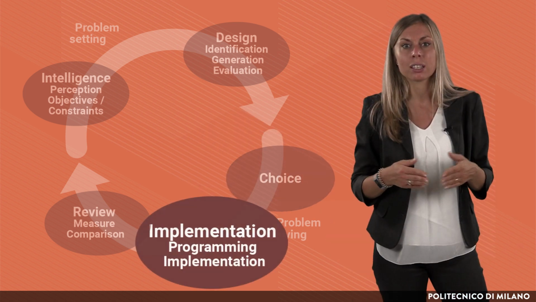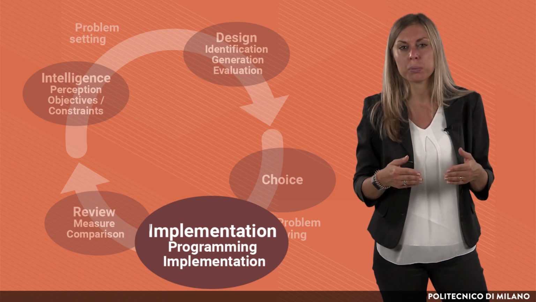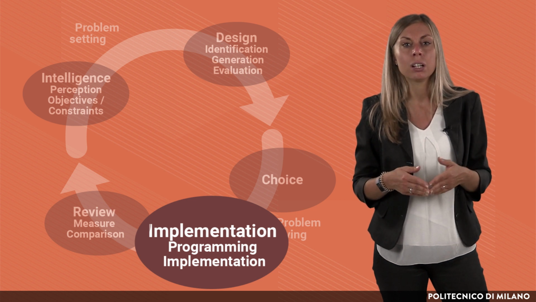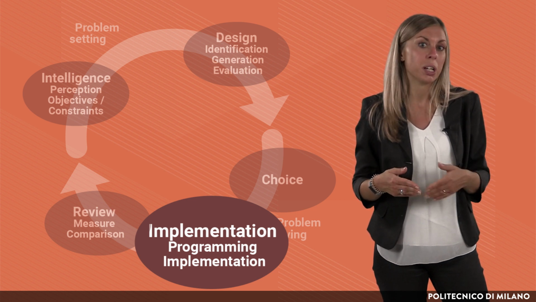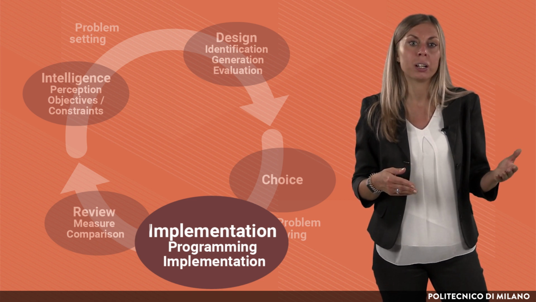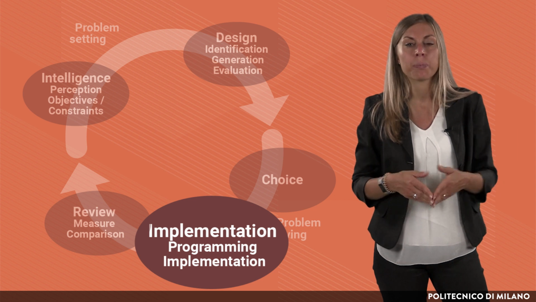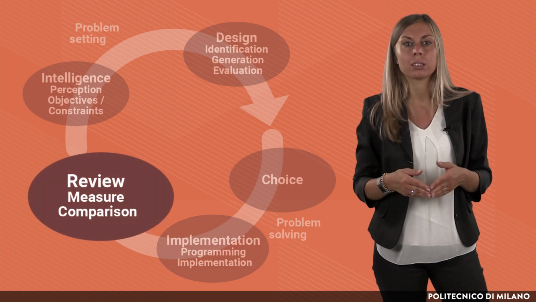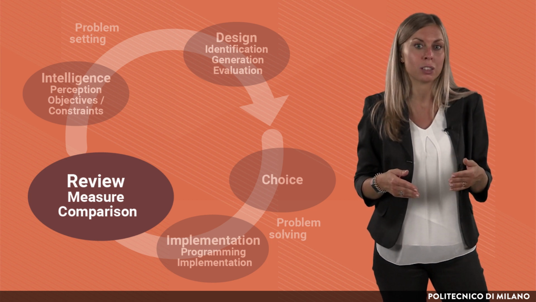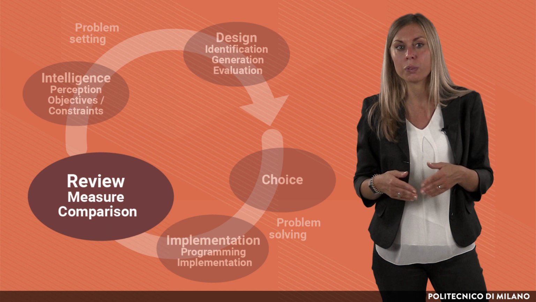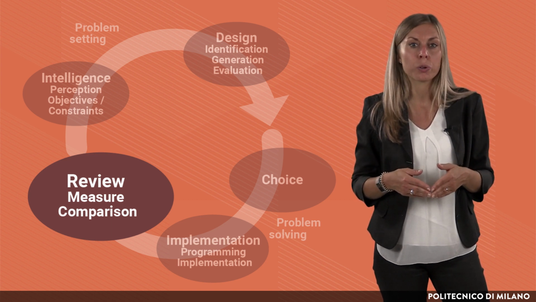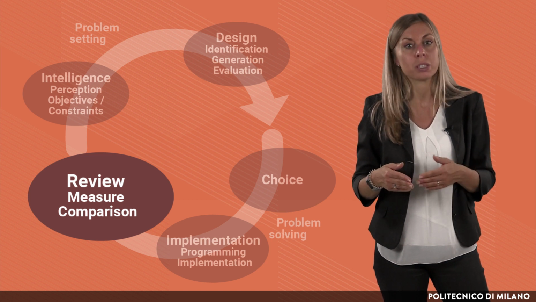When the decision is taken, it is time to move to the real implementation of the alternative through a detailed plan of the necessary steps in terms of activity, timing, roles, and way of operating. This plan is then followed by the realization of each activity. The final stage is the review, which aims at measuring the results achieved on the basis of the key performance indicators identified in the intelligence phase. These effects are compared with the expected goals to perform a gap analysis in case of mismatch.